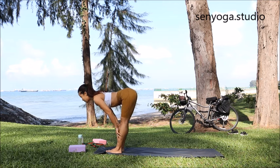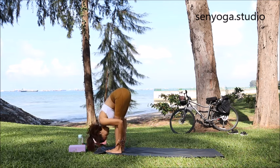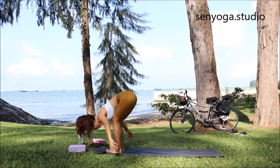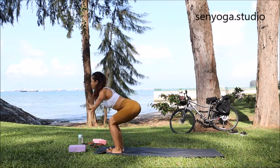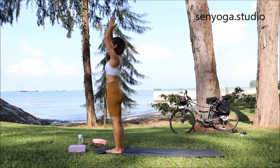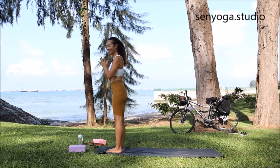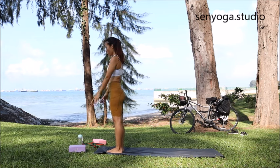Inhale, lengthen the spine, half lift, and exhale, fold, forward bend. Good. Inhale, you squat down a little bit, lift the chest up and slowly rise up into a tall mountain. And exhale, hand toward the chest. Okay, let's continue to do a few more rounds here.